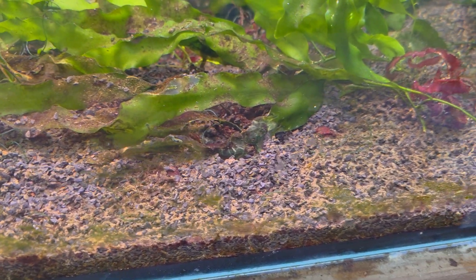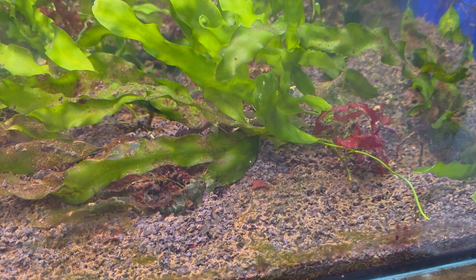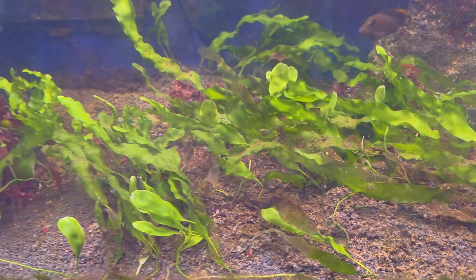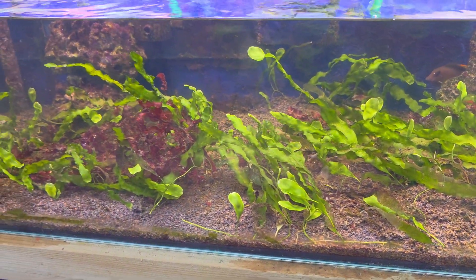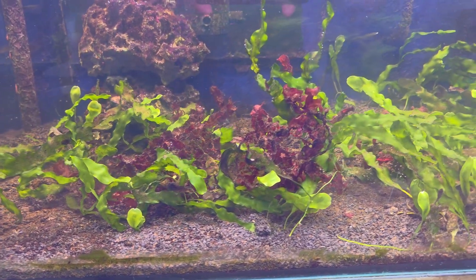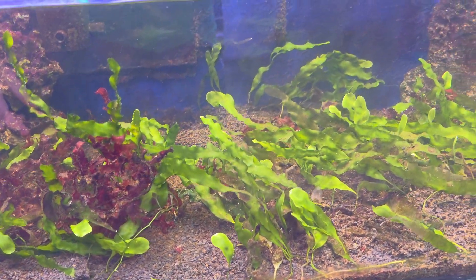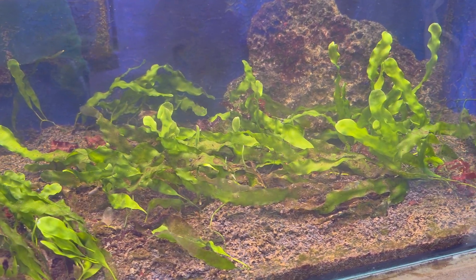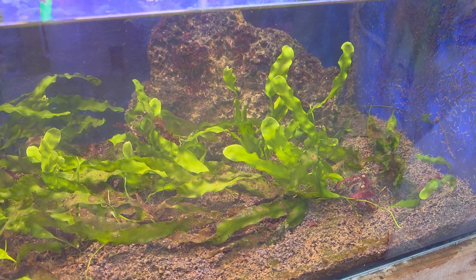This is Manadoe by a company called JBL. I'm using this because it is full of nutrients, specifically iron, which I know green macroalgae really likes. And this was all going really well — I added lots of prolifera in here, and as you can see there's a fair bit in here now. But one day it all just went sexual and did the thing that I was trying to avoid.